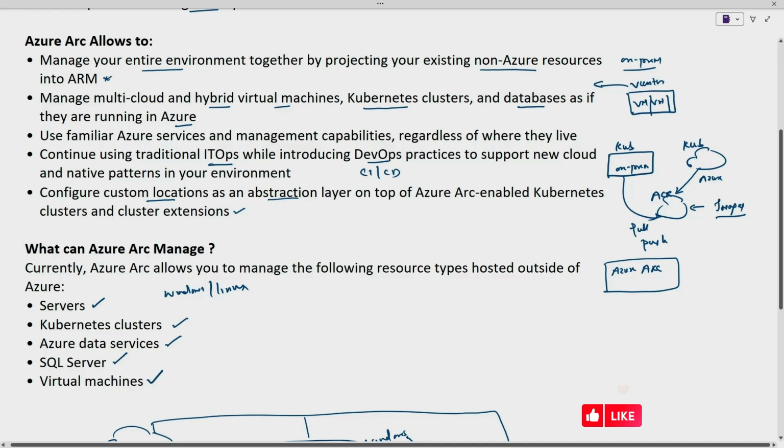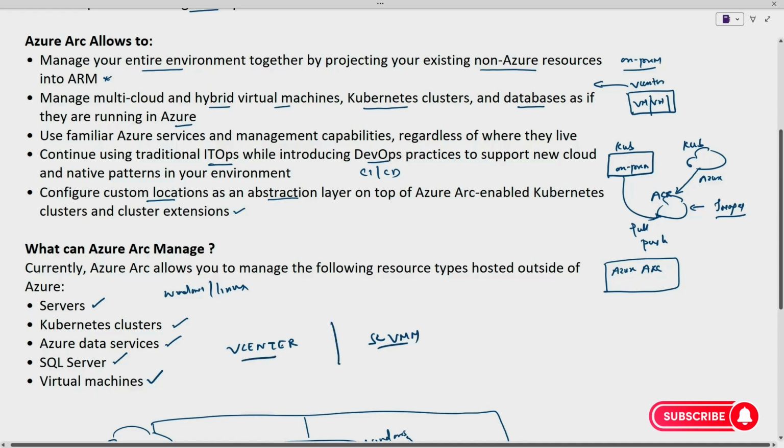These virtual machines are managed using vCenter and System Center Virtual Machine Manager. So this is for Hyper-V, and this is for VMware virtual machines. As per the documentation, 9,500 virtual machines can be onboarded into Azure Arc.